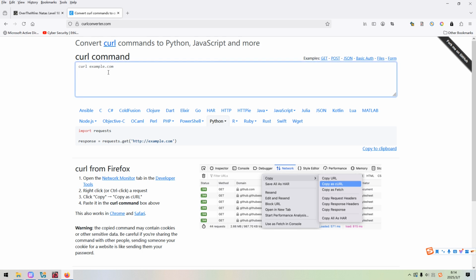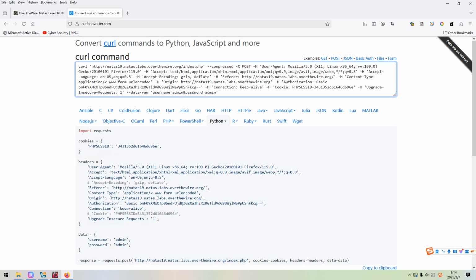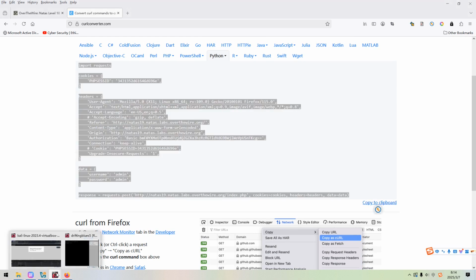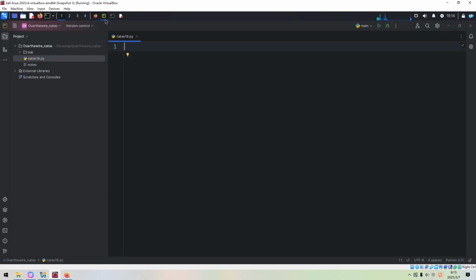This website can convert a cURL command to Python or JavaScript or many other programming languages. So I think it's done, and we can copy it to the clipboard.